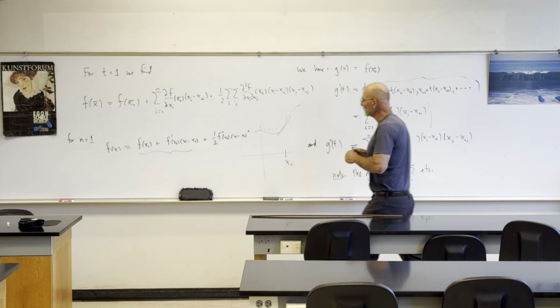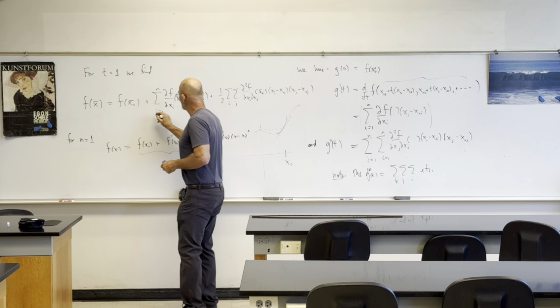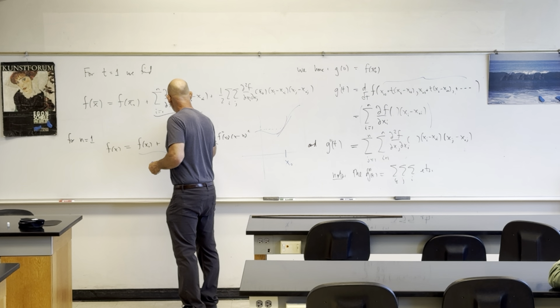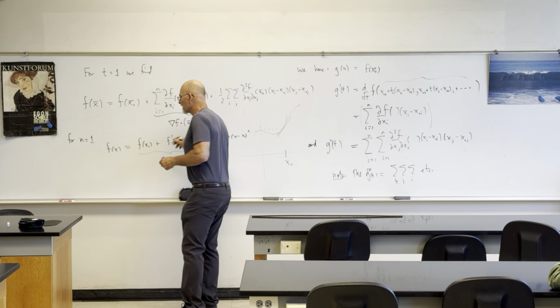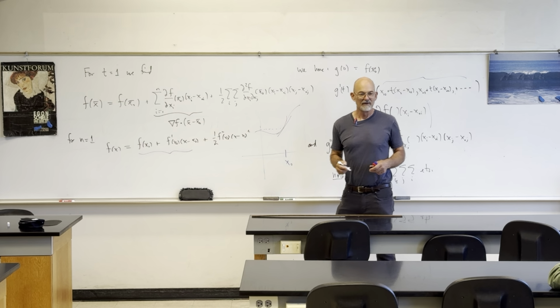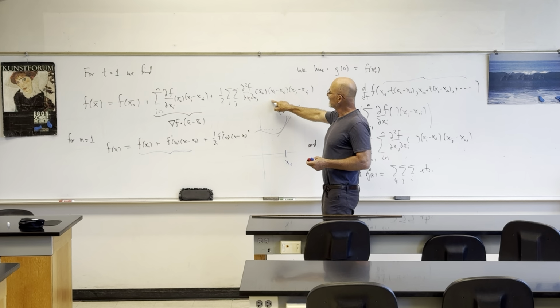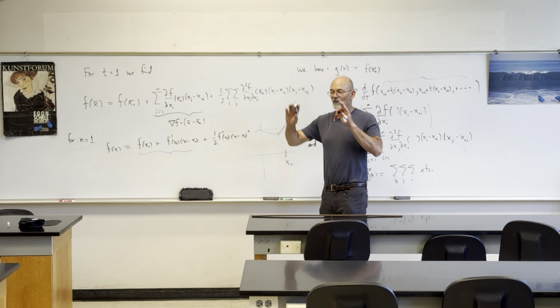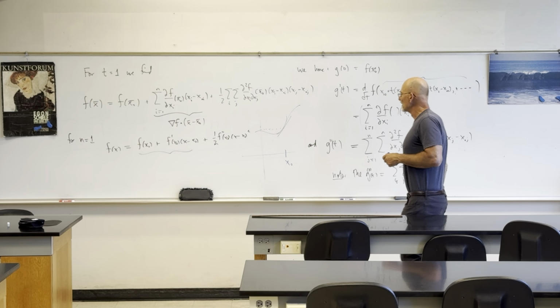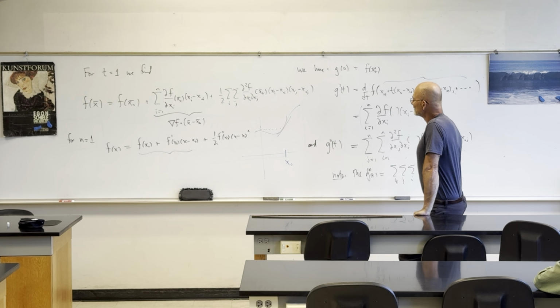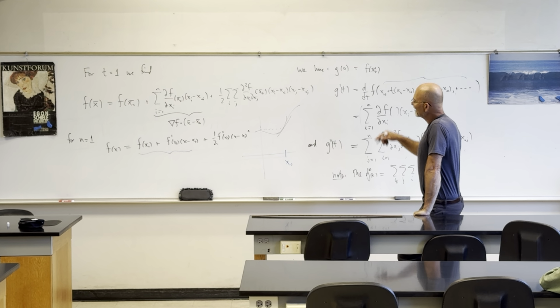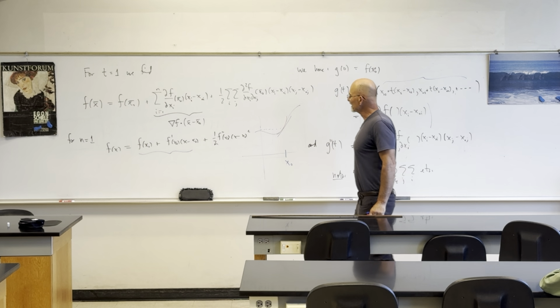And what you see here is another way to look at this: gradient f dotted into x minus x0. Right? Where have you seen that before? That's pretty standard in 3 dimensions. This here, though, is the matrix of second derivatives, the square matrix of mixed partials. And it can even be written as a vector times a matrix times a vector. So yeah, you just want to be comfortable with these things.